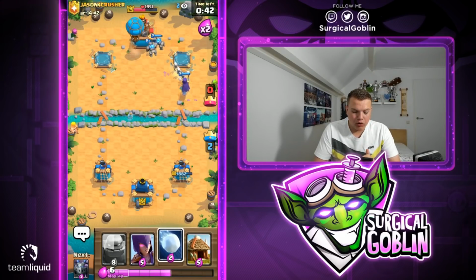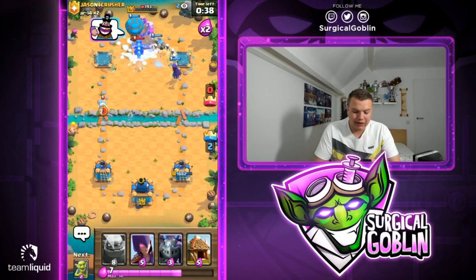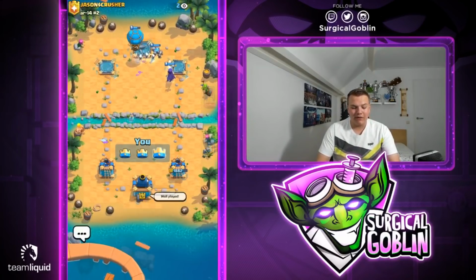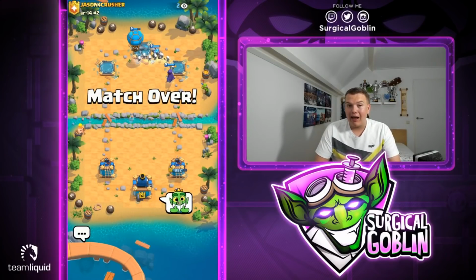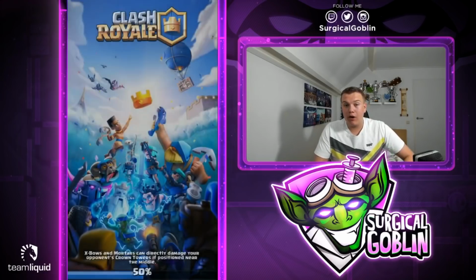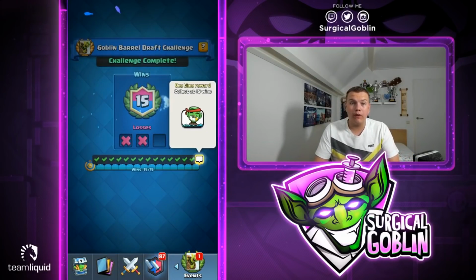So as you guys see, Balloon is able to connect to the tower and should be able to 3-crown him right now. Snowball just to make sure it actually gets another hit, but as you guys see, this is definitely over, guys. So let's give it a good game, a well played, and a thumbs up. Actually, I wouldn't say easy, but the last match went really well. Ended up getting a 3-crown and completing the challenge 15-2, going from 12-2 to 15-2.